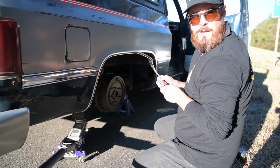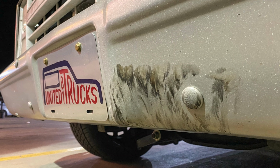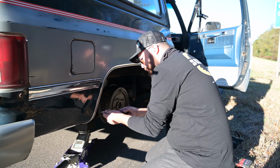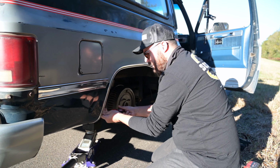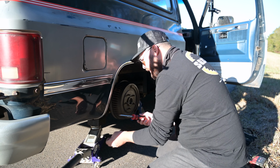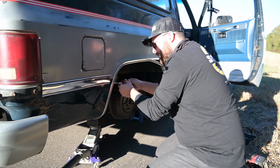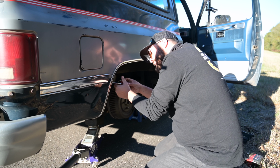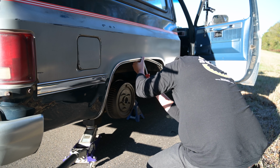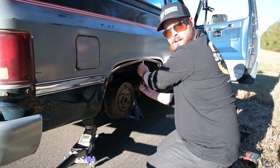I'm the least bit happy right now. We hit a tire Saturday night when we were leaving out of Arizona, and it put a big gash and mess on the front of the bumper. But this one got us big. Messed up our trim. I mean, it was a whopper too, wasn't it, Barry? It was huge when I saw it.